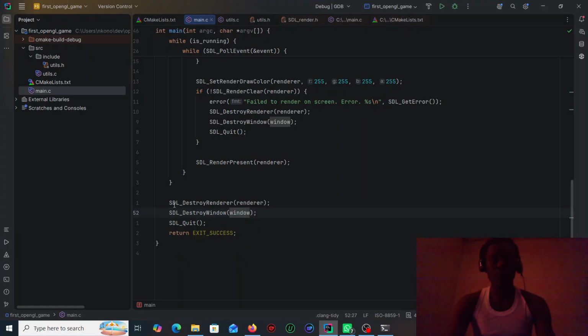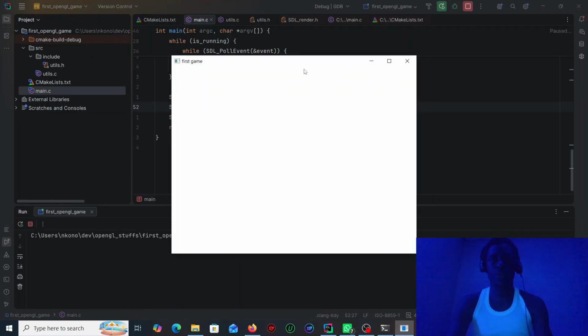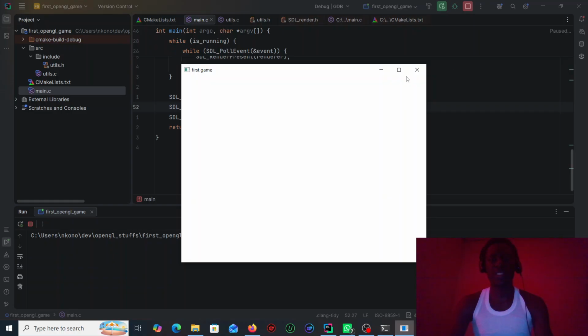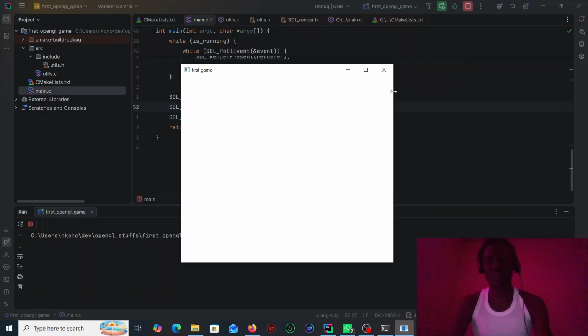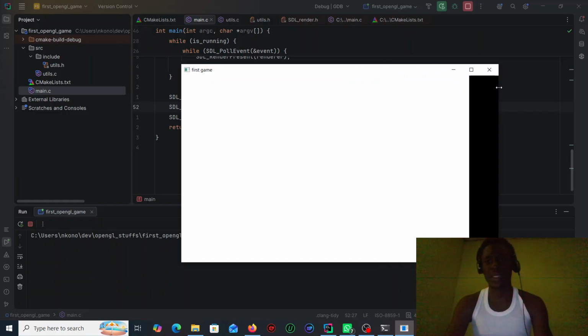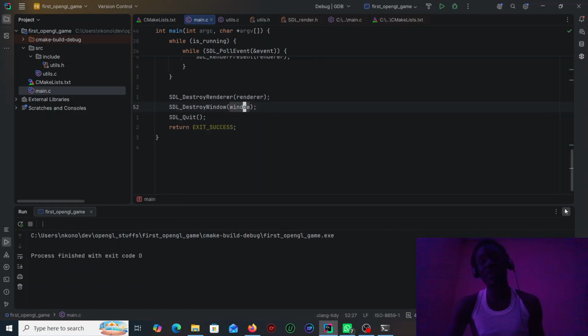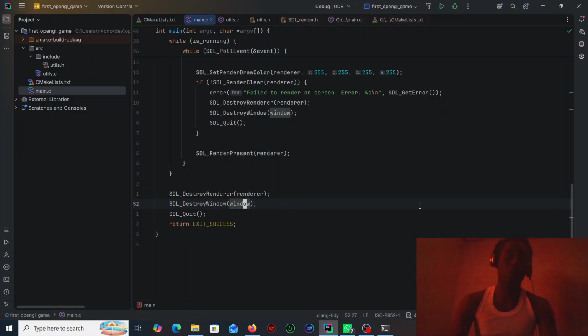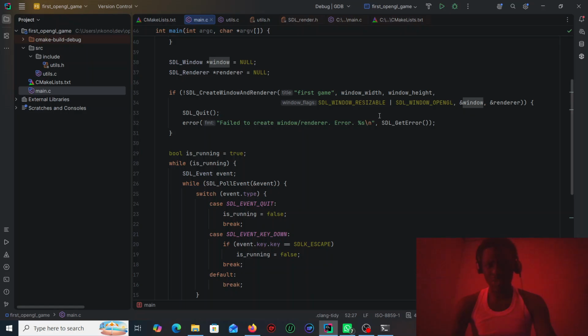I'm going to run the application now, just for you to see what we have. This is a window and it is resizable, but this is not done in OpenGL. Look at this when I shrink it. But whatever, we are going to do it in OpenGL anyway. So we will get rid of a lot of SDL3 code. What I want to do is to turn this into an OpenGL project.